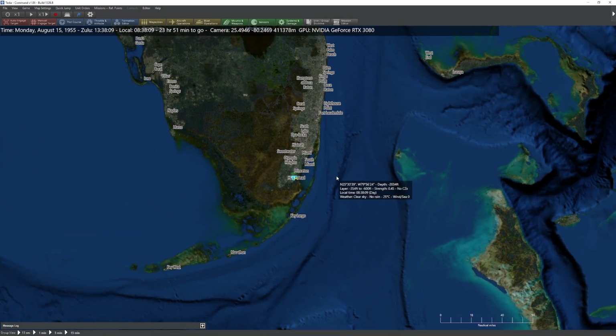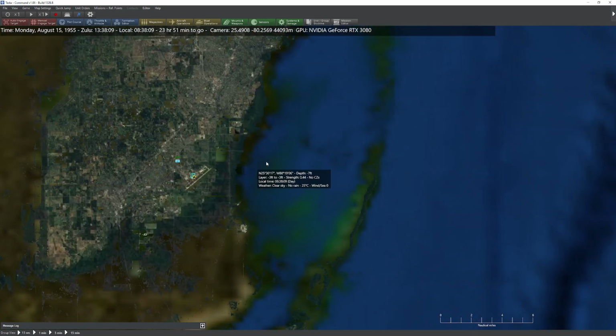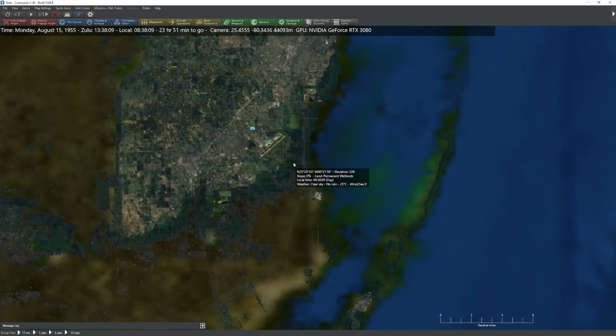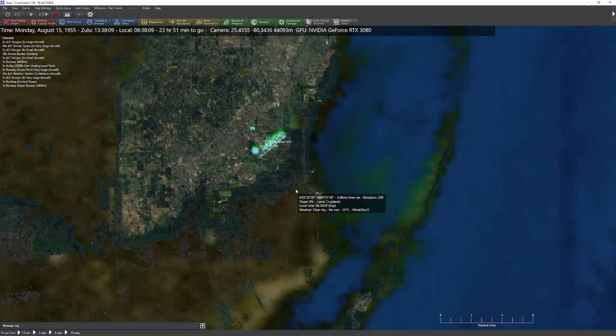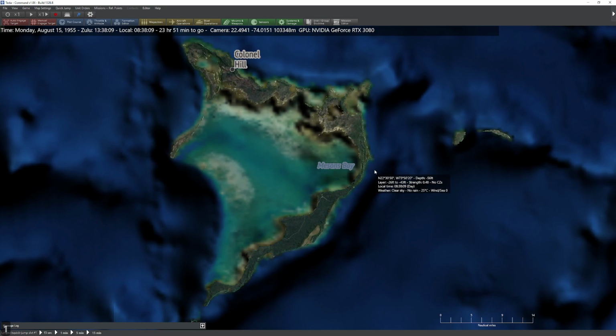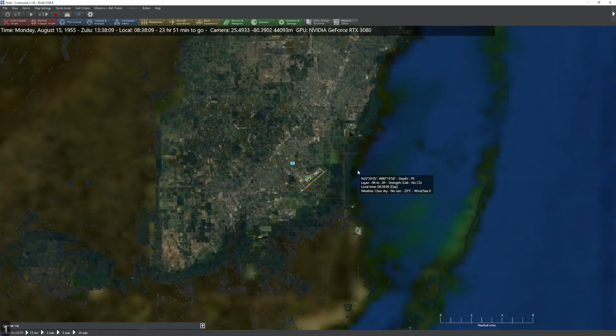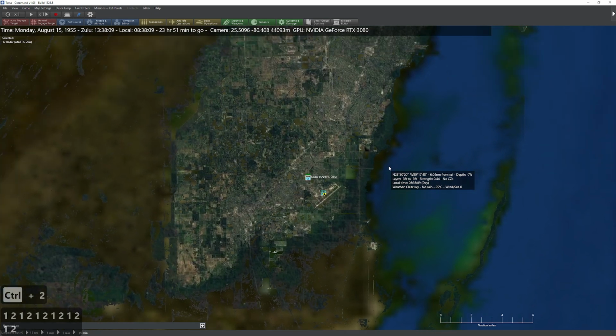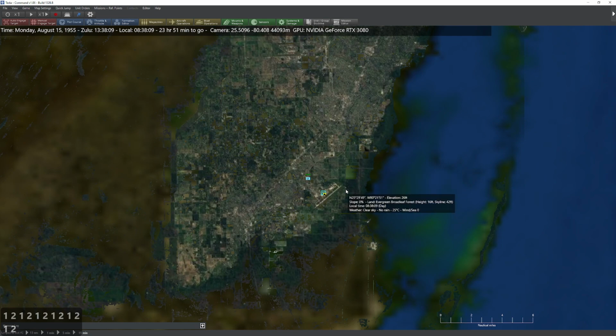The next one is one that I don't use very often, but I actually find it to be pretty helpful. And that's the ability to add units to a quick button. So for example, if I click on Homestead Air Force Base, and press Control and then 1 on my keyboard, as you can see, I've got Karnak going today. Now, if I come over here and click over here, I'm in the middle, looking at these pretty islands. If I press the number 1 on my keyboard, boing, it instantly snaps me back to that particular view, which is super handy if you have a specific unit. Again, I can take my little AN/FPS-20A there, hit Control 2 and go 1, 2, 1, 2. Now, again, you can have a lot of fun with that if that is something you are so inclined to do. So those are both very, very helpful keys.